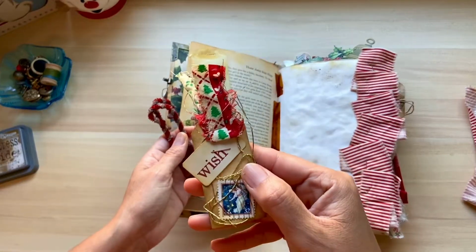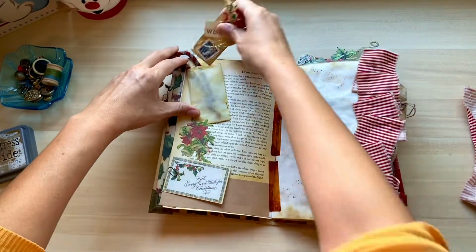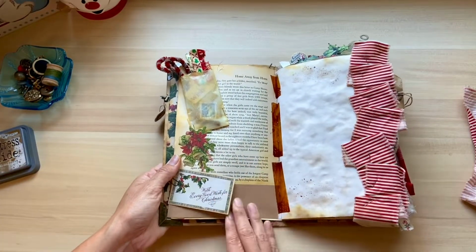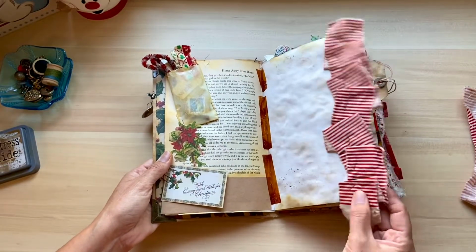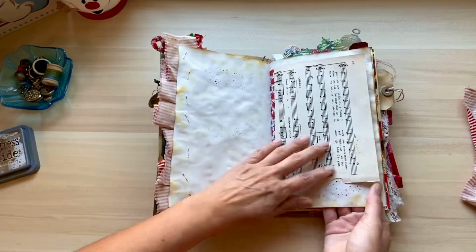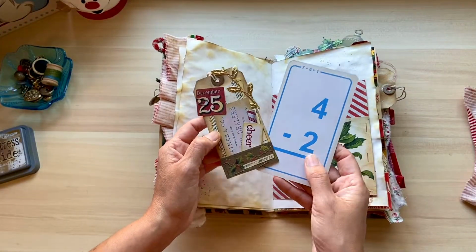There's a little distress pocket. You can find this on my shorts. Made a little tag, some grungy candy canes, and just some embellishing down the side. There's also some more of that age tape right down the center because I put some vintage book pages throughout on the wallpaper. I also did that on Shorts and over on TikTok so that you can see how to cover up white space while keeping it very usable, just so it's not like a bright, vibrant white. It just blends in a little bit more with the aesthetic of the journal.